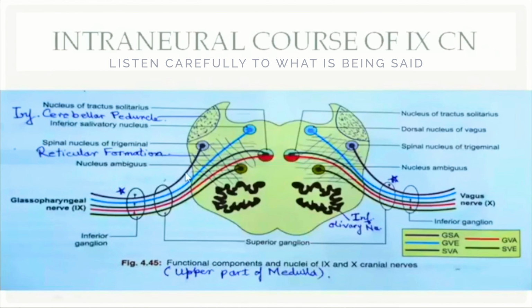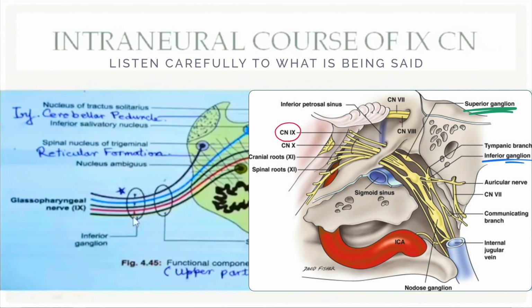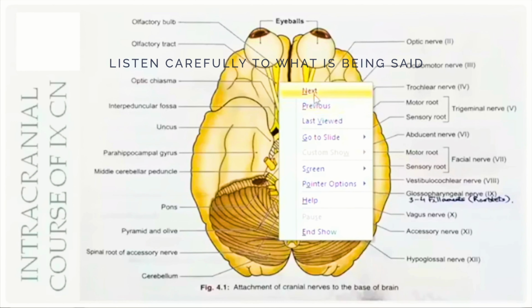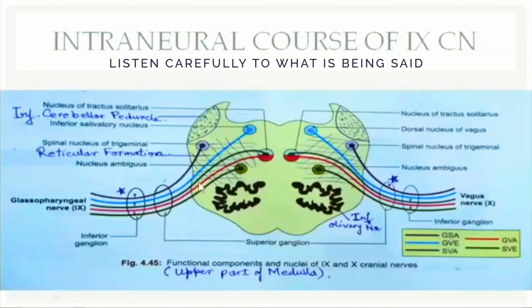Got it? Now there will be some confusion because different authors have sometimes written differently, so let me tell you that there are actually two ganglia within the jugular foramen. Most of the afferents have their cytons in the inferior ganglion. The main ganglion is the inferior ganglion of the glossopharyngeal, and the superior ganglion is just a detached portion from this inferior ganglion. Sometimes these first order neurons from the middle ear might have their cytons in the superior ganglion of the glossopharyngeal nerve.